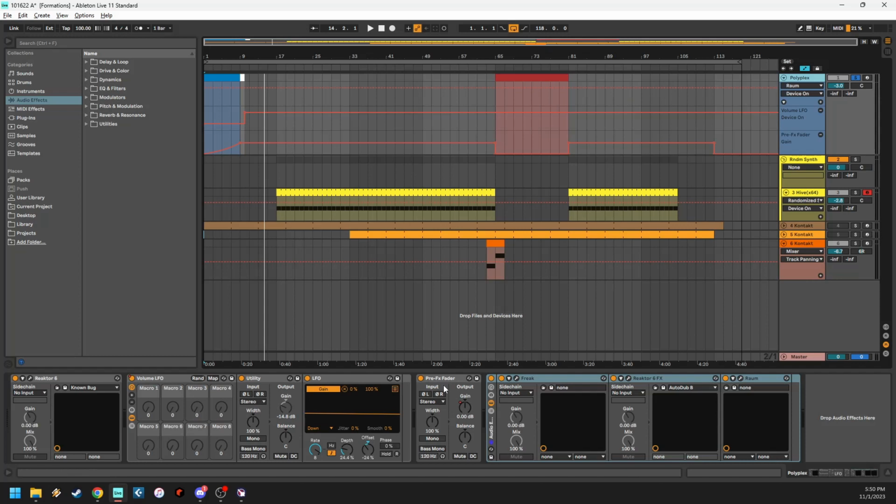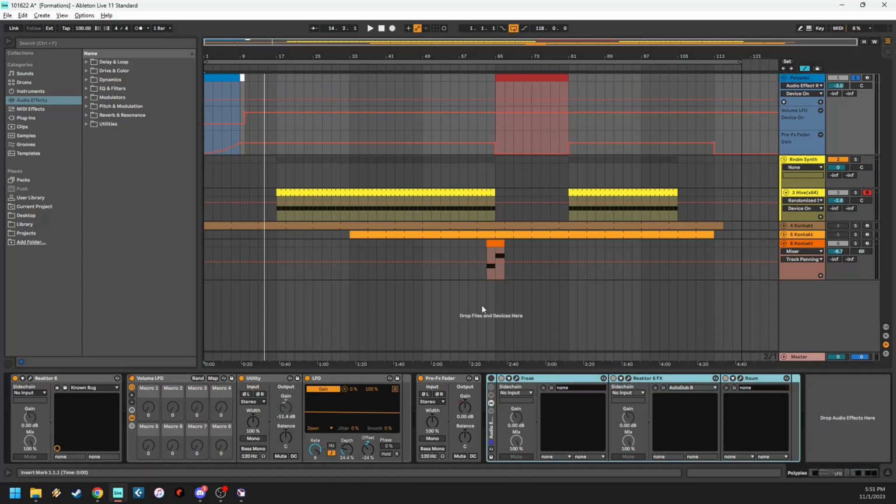So I do have a slight LFO on the volume that, as you see, starts high and then goes low, and it's set at an 8 bar rate. So every 8 bars, the percussion starts kind of loud and then gets softer and softer, and then it comes back in again. The pre-fader is just for the ramp up at the beginning, so that volume isn't on my mixer fader.